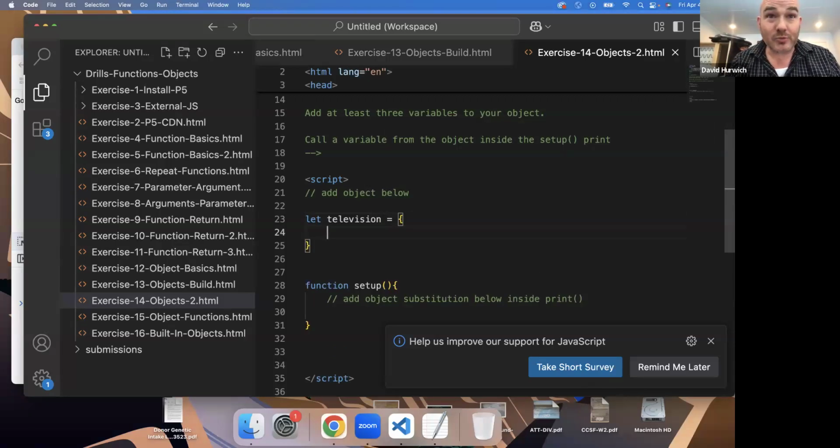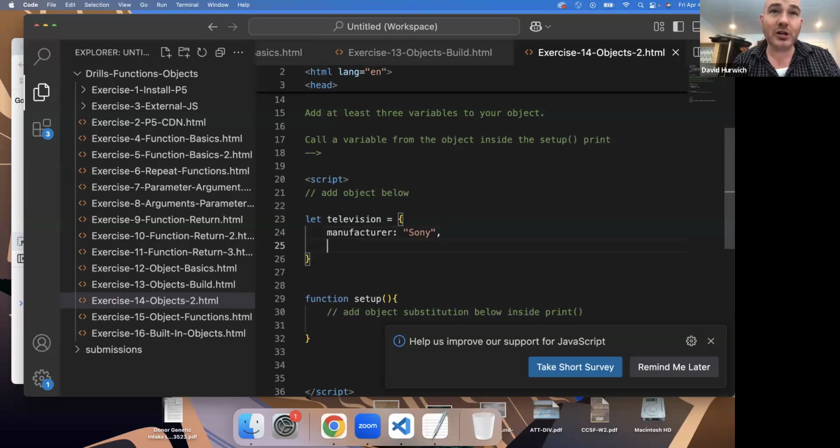So this is going to be my object. And what kind of properties make this up? I don't know, a manufacturer. So maybe Sony. Current value, like how much it is worth to sell it. Let's just say for the sake of argument, it's worth $1,000.